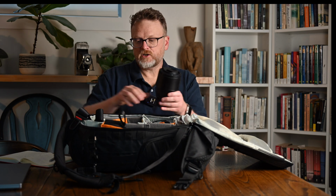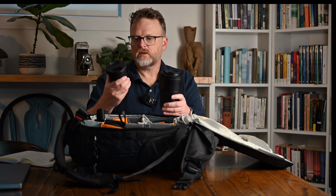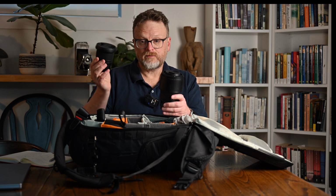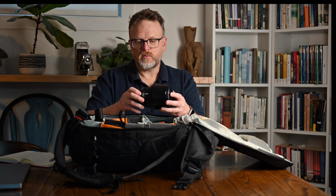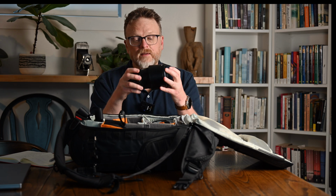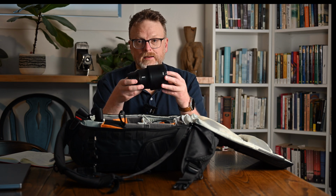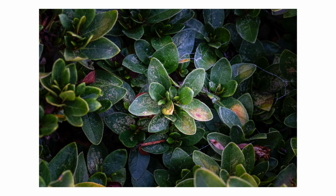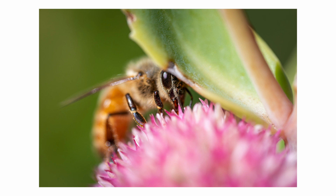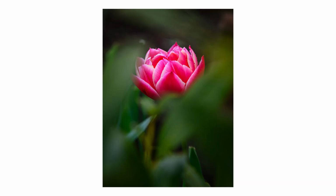There's another lens I want to mention, and I'm often choosing between these two lenses in my bag. I choose between bringing the 14-30 f4 that I just mentioned, or this. This is the 105mm f2.8 S-line macro lens. I will often bring this with me if I'm on a hike in the forest. I use this to take shots of mushrooms, insects, ferns, plants. I take pictures of flowers in the yard, which I guess I wouldn't need a bag for, but this is a fantastic lens as well.